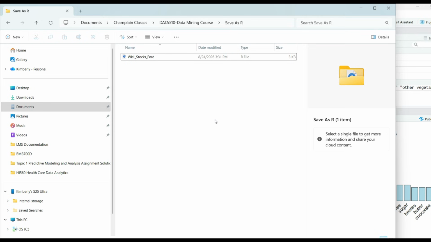Yes, in later weeks you will be providing code and reports, but for the first assignment, you literally just need that code file. I hope this helps get you over that hump that I saw some students struggle with in my previous term, turning in files that were not code files.